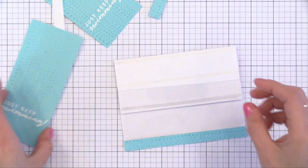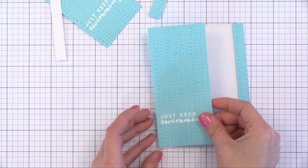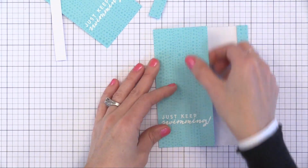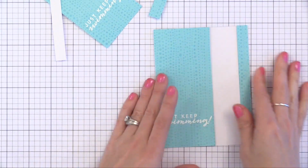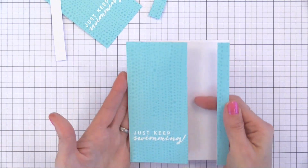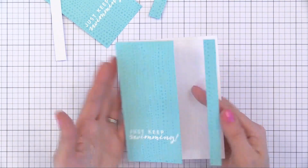This is one of those techniques that looks a little tricky at first, but once you've done it once, you get the hang of it, and it's something that you can use over and over again. And I really like having that little window panel. It's something different to offer with your card. You could even do some stamping on that window panel with some white StazOn ink.